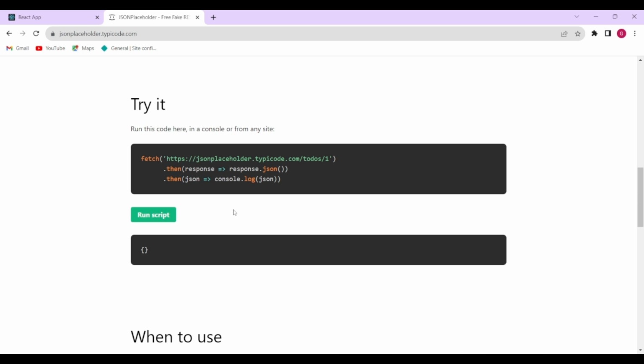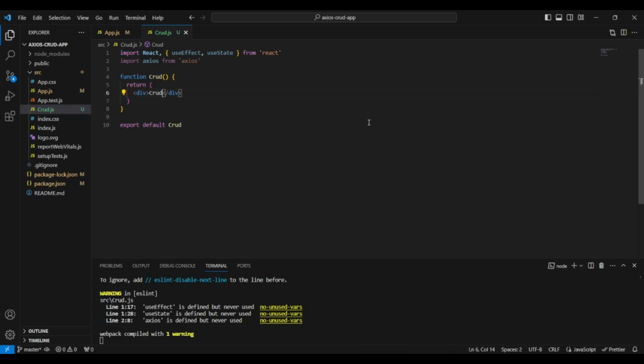We have already seen the get request and the post request in the previous video. Get is when you want to get data from the API, whatever you have in the database. Post is when you want to add something into the database. And now we will be doing the put request, which is what we do when we want to update something which is already in the database. So let's go ahead and do this.